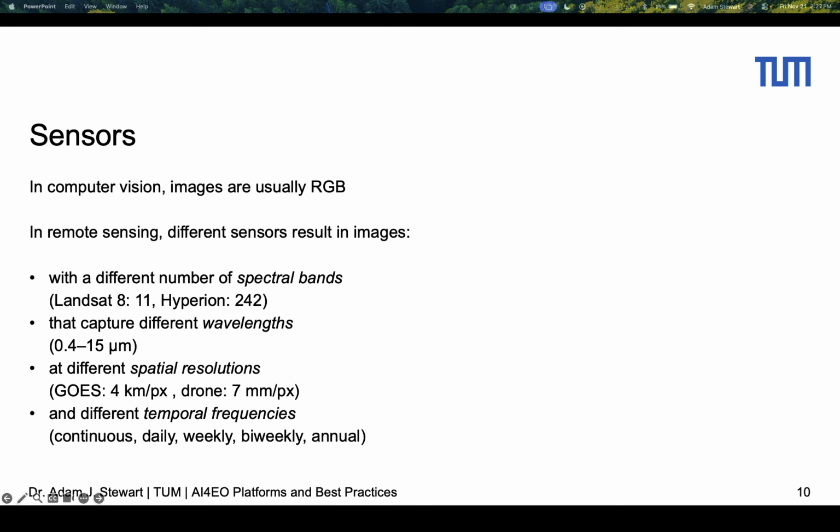And then last but not least, depending on the orbit of your satellite, or depending on whether it's a drone that you only get to fly once, or if it's just an official product produced by the government, you have very different temporal frequencies or repeat periods for data. For some of these very low resolution satellites like GOES, you might get an image every single day. Or if it's geostationary and it hovers over the same location, you might get more or less a continuous video. Whereas if it's an Earth observation satellite and it's more high resolution, in that polar or sun synchronous orbit, you might get an image every 2 weeks, and that's it. And if something important happens in the middle, you still have to wait for that next revisit.